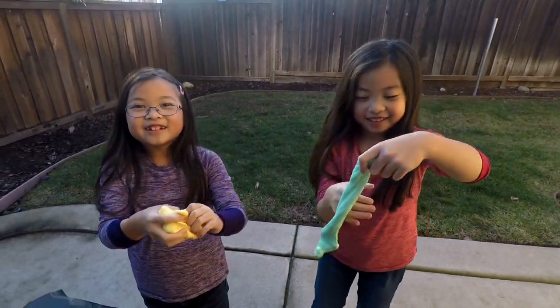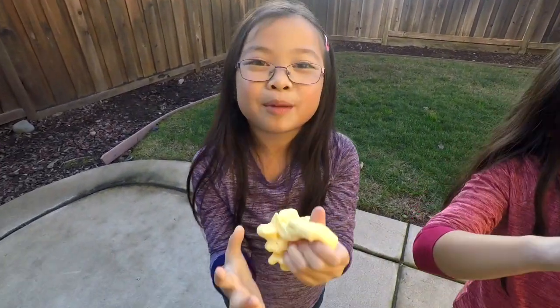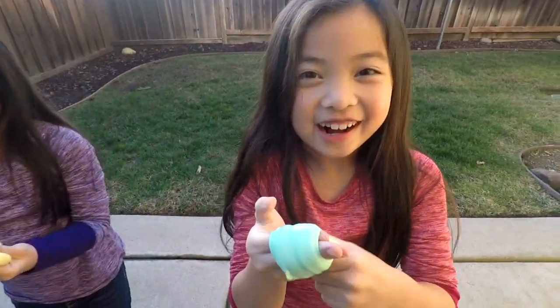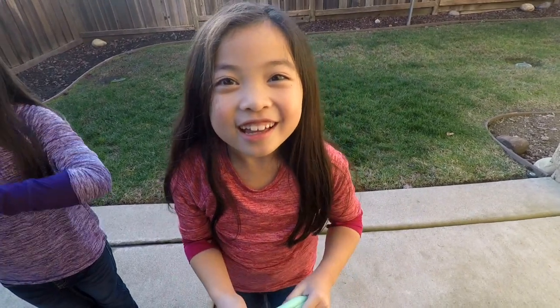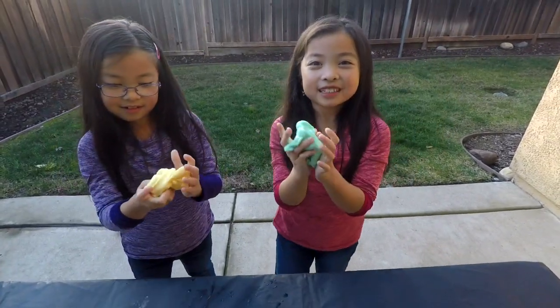No matter what you do with it, you have to put it in a container or a Ziploc bag so it doesn't get dry. It could get really dry, and you have to throw it away. And there we go, homemade slime.